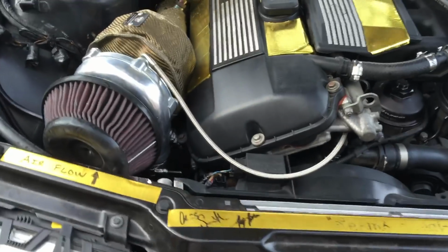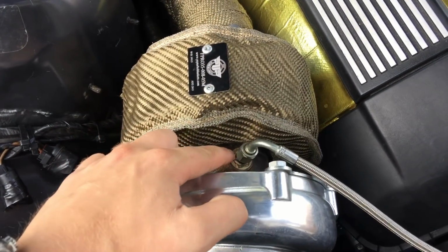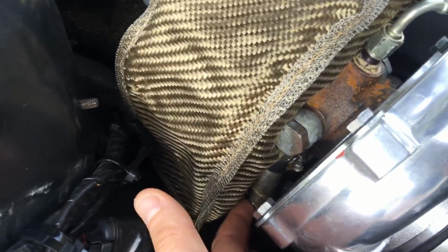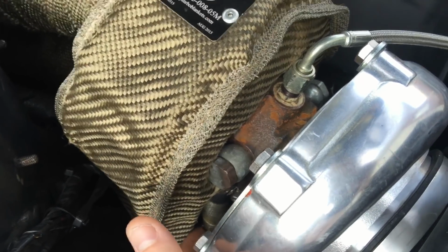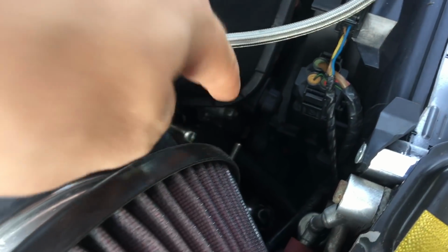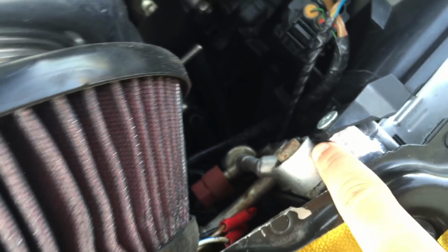CX Racing intercooler. eBay turbo. Vibrant restrictor. eBay coolant lines. The one angled up goes to the block drain. The one angled down goes to the radiator outlet with a little T-fitting. All the AC lines have been rewelded. It still doesn't work, but I'm working on getting that going.